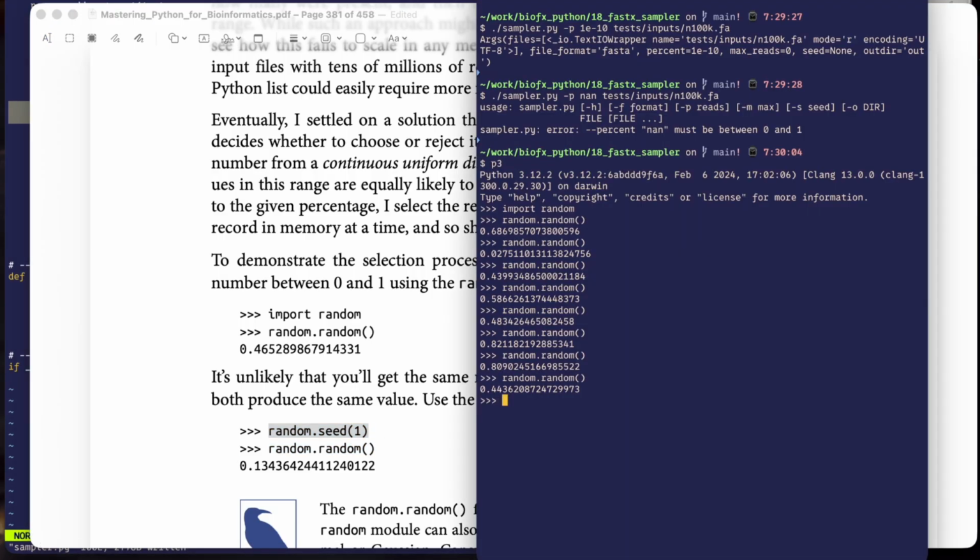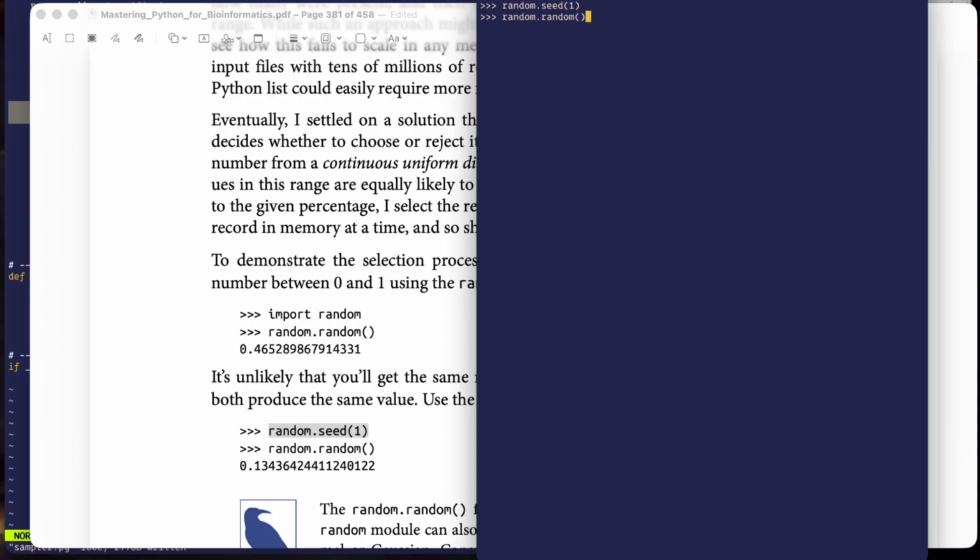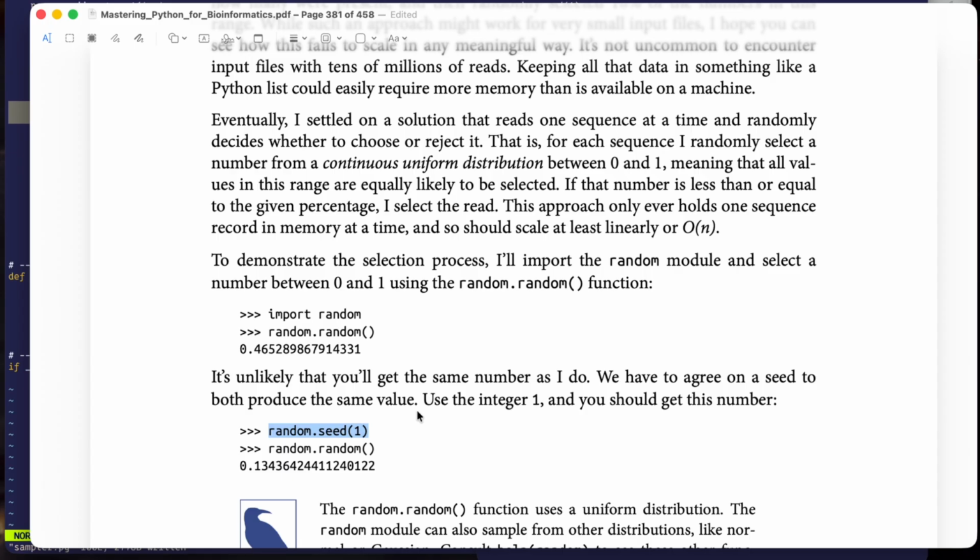And the other nice thing is that we can, of course, start with a random seed. So it doesn't matter how many times I've called this. If I put random seed and then I call random, I'm going to get the same number. So 134, 122, 134, 122, I got the same number. Very, very cool. And if you run this at home on your computer, using different hardware, probably even using a different version of Python, as long as we're both using the same random module with the same random seed, we should get the same number. So that is the point of random seeds.